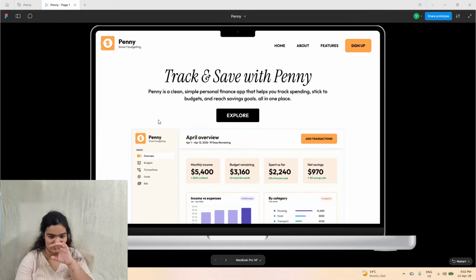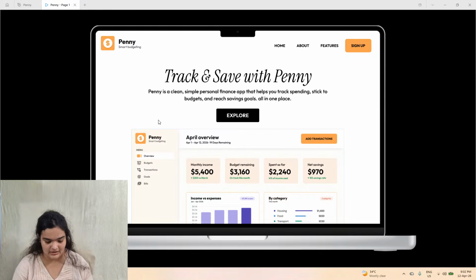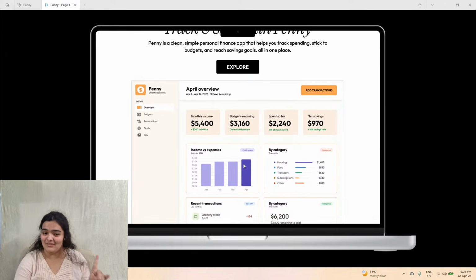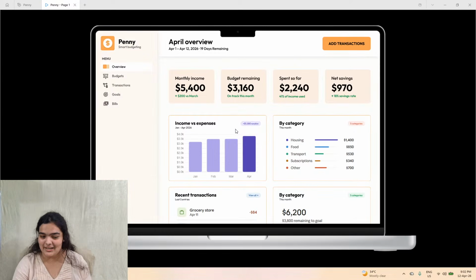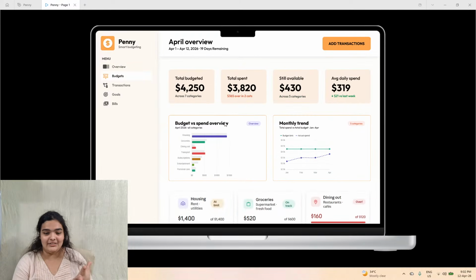So this is what we're building today, and I want to get into what we're building today really quickly because it is quite fun, and you'll see how fun it is. This is the dashboard that we're building, and this is the landing page for the dashboard actually. Track and save with Penny. Penny is a simple, clean finance app that kind of lets you keep track of everything that's going on in the fancy business of finance, and we have a dashboard too. So this is the dashboard we're building out today. Again, super duper fun. You can go ahead and track budgets, and it does let you take care of a lot of really tiny things. So this is what we're building today in this live stream.